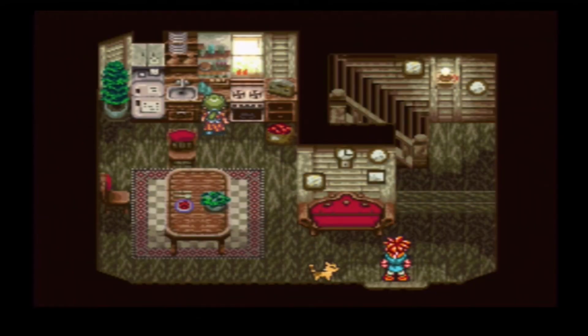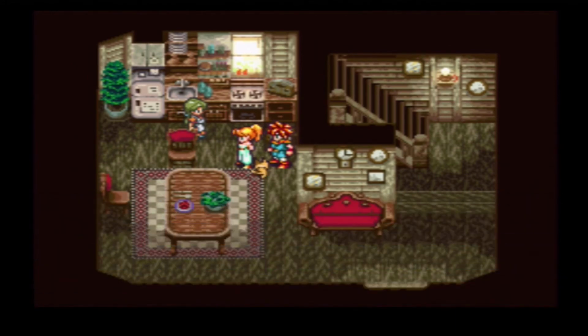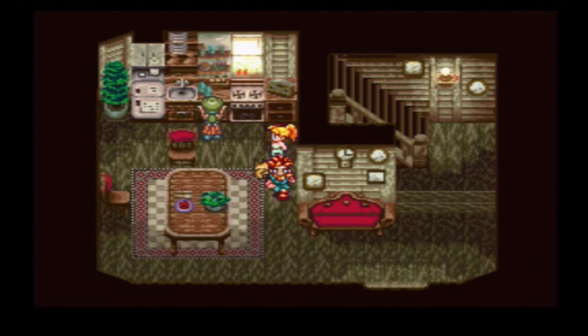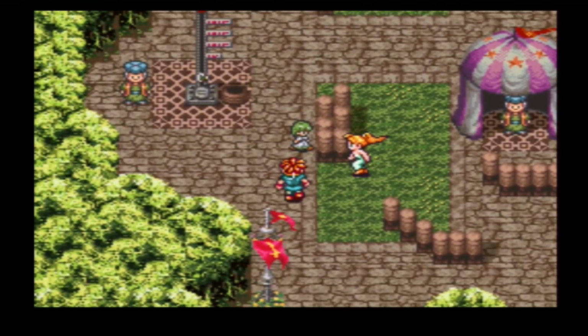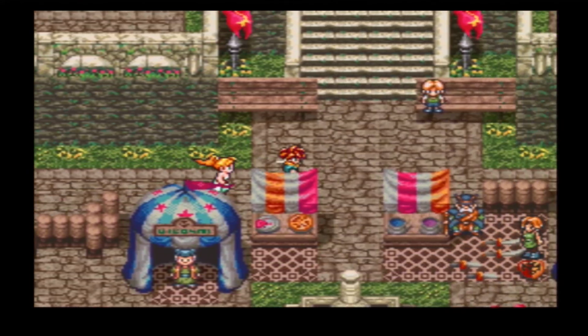That's the inn, we don't need to go there. Let's take her back to the house. My, how nice. I've only seen you with Luca. Who's your new pretty friend? Hi, I'm Marley. Marley? I'm sure I've seen you before, dear. Now, where was that? Those burners are busy racing, so they won't talk to you. Well, I don't want to talk to them, because they lose all the time.